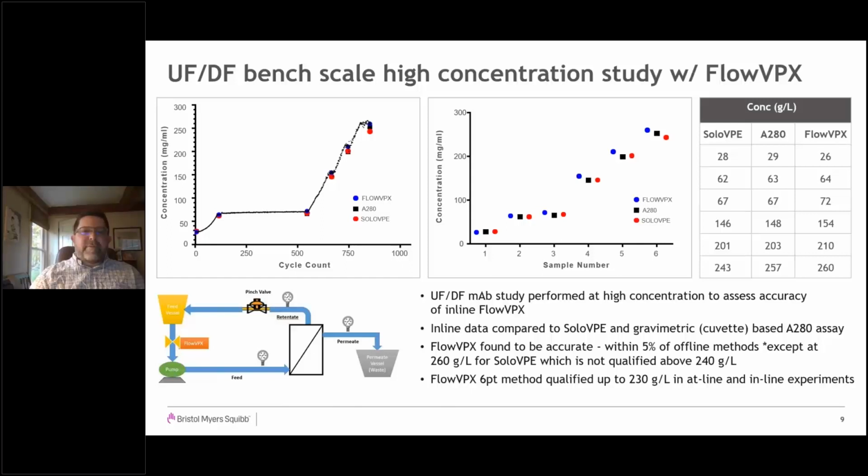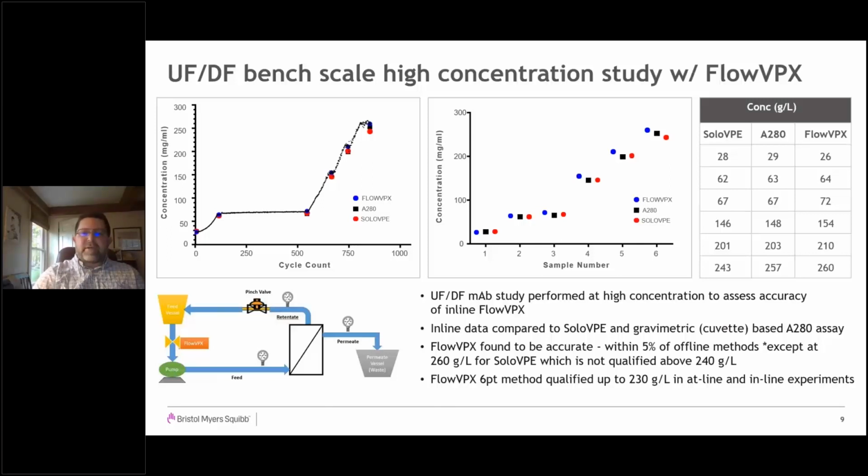However, solo VPE, we have found, has been qualified up to 240 grams per liter. And that was for this substance. We've done a lot of tests, and up to 240 grams per liter, the solo VPE is accurate. Above that, it starts to run into issues. Whereas the VPX, we found, is accurate up to 260 grams per liter. There's a little science behind that.